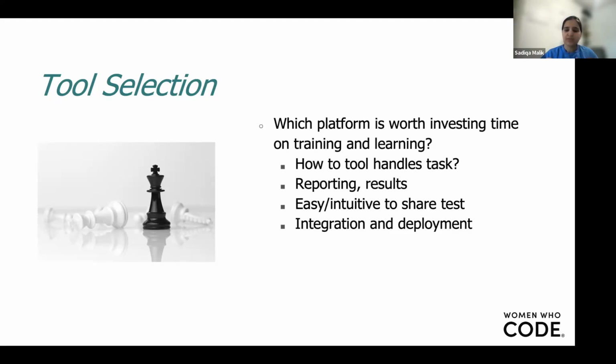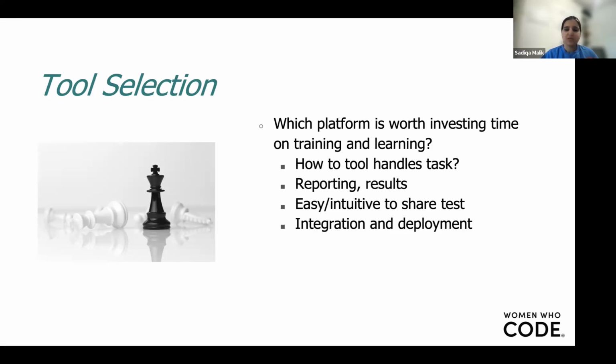The tests that you develop, whether they're easy to understand, easy to share, how difficult is it to integrate with your existing environment for deploying your tests or running your automation tests, how easy is it to integrate with the CI/CD pipeline? If your dev team is already using a CI/CD pipeline, can the tool that you're using be integrated with it? So there are multiple questions that you need to ask yourself, and then come up with the tool that you're going to work with, right?